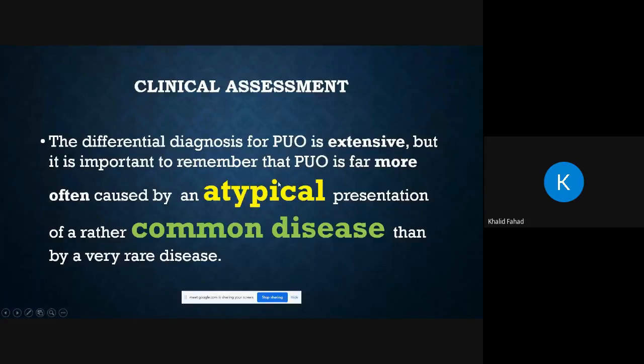Another common etiology is infective endocarditis, also an important cause of fever of unknown origin. And other disease in Iraq, for example, brucellosis, it also presents with a fever of unknown origin. Followed by hidden abscesses, for example, splenic abscess, liver abscess, renal abscess, and bone abscess, for example, osteomyelitis, may present only with fever, especially in the vertebral column, spondylodiscitis. Sometimes the patient will not complain of back pain, it's only fever.